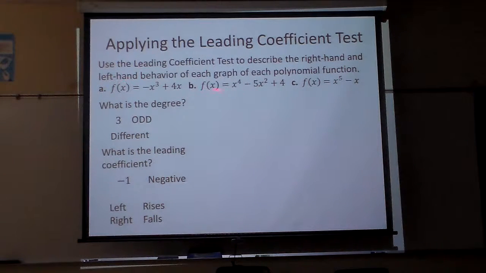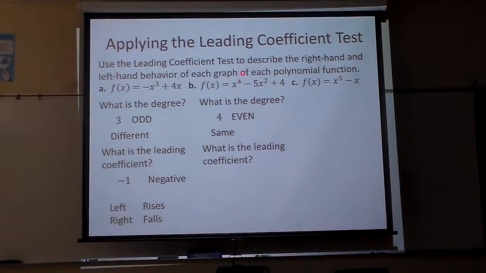Now you're going to have some homework exactly like these problems right here, and this is what you're going to do. I want to see left rises, right falls. So on this one, let's look at it. What is the degree? The degree is 4. 4 is even, so therefore they're both going to go the same. The leading coefficient is what? Positive. So that means the right behavior will go up, rise, and because it's an even degree, they're both going to do the same. The left is also going to rise.